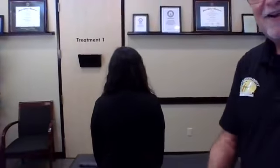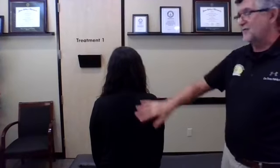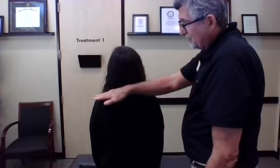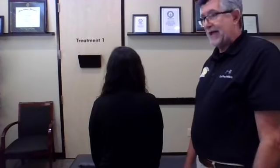All right. Now, it's kind of hard to see because everything's black here, but what we're looking for when we look at somebody's posture from behind or from the front is the head should be centered over the shoulders, the line across the shoulders should be level with the line across the pelvis, and both of those lines should be level with the ground. That's what good posture looks like from the front or the back.